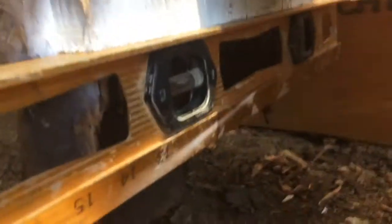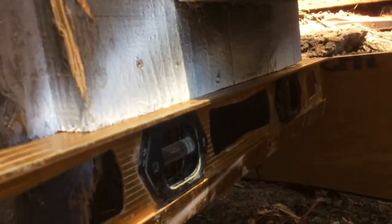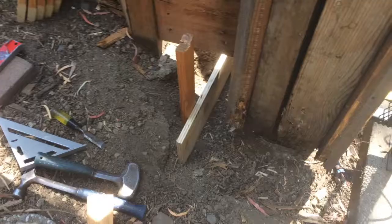The way to check this piece is from the opposite side. So the concrete's going to come up to the bottom of this board, and if I slide the level across, you see it's a little bit above, so the concrete is allowed to drop it down and it will be able to slope away, so the water will shed away and not toward the structure. Okay, we got a stake in on this end. Maybe add another nail.